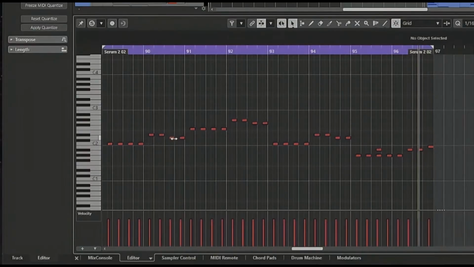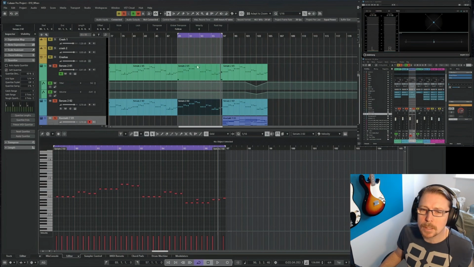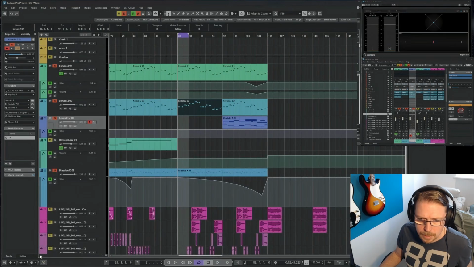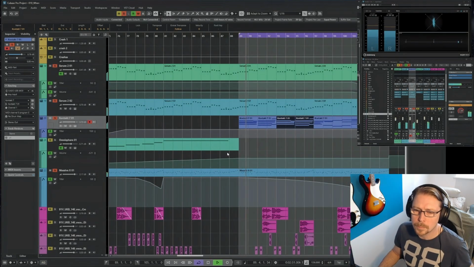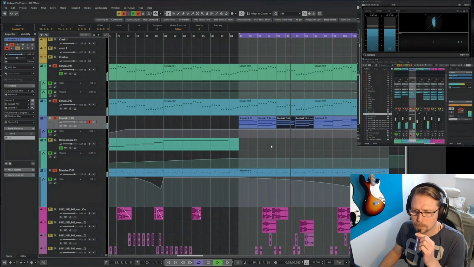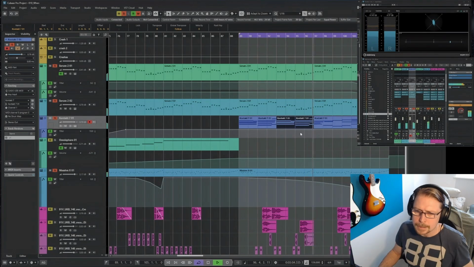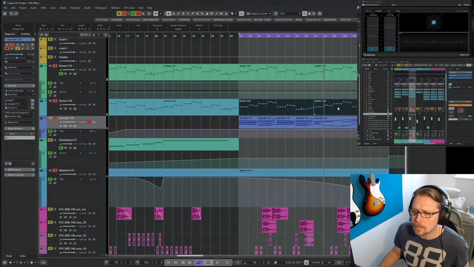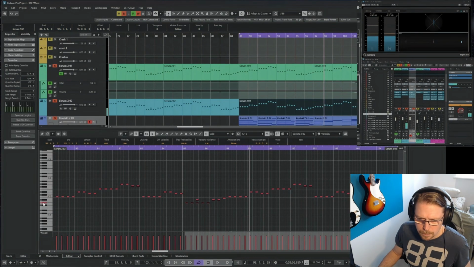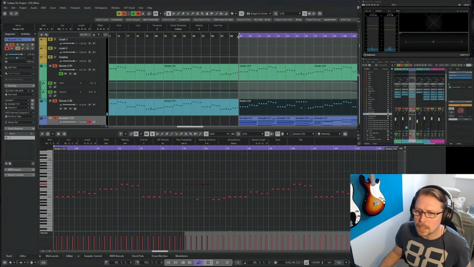Follows C, E flat, D, F. Okay, so I'm going to do it very piecemeal here. C, E flat, D. Also feel a little bit like that one bass note should probably head up, this one, because it's not really making an impact.